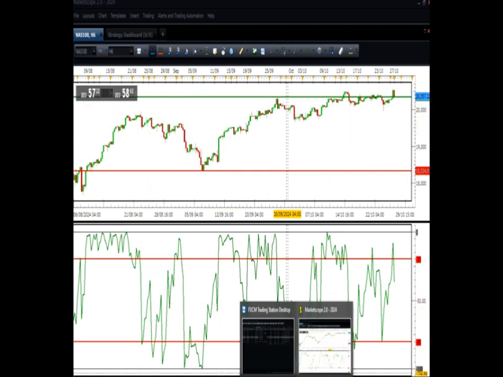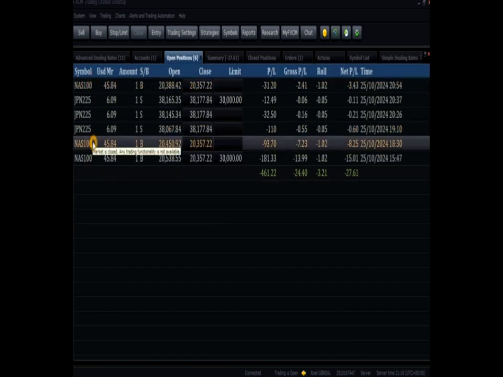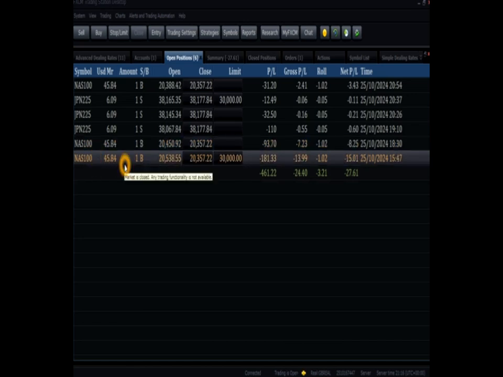Right, current account size. This is what I'm trading at the moment. I've got 3 NAS positions on the buy side. That's currently minus, but like you know, I hold my trades. We don't use stop losses because of the risk management, the only way I lose is if the price is 0.